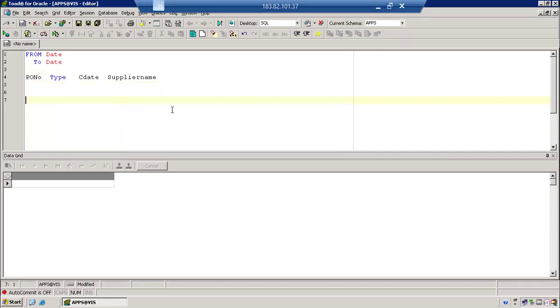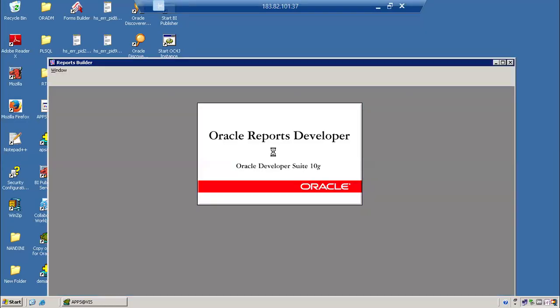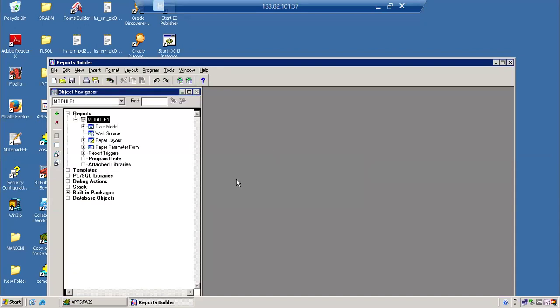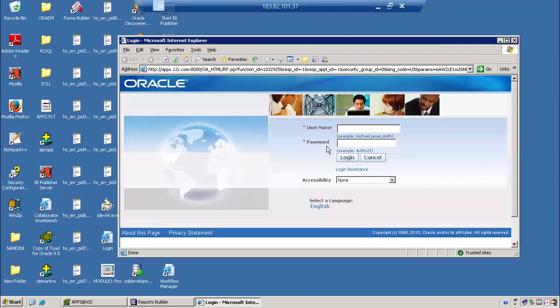This is the report output required. So generally a report means two things, select and display. Why we require reports is, as we discussed yesterday, every day employees come to the office and they log in.